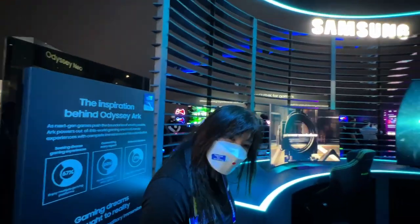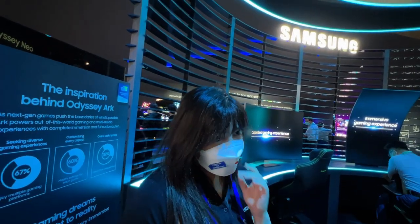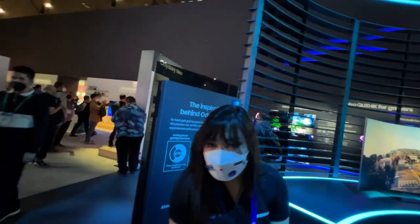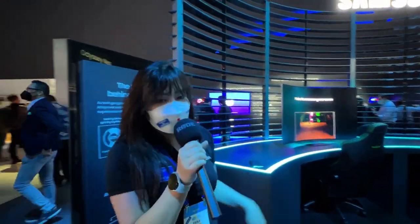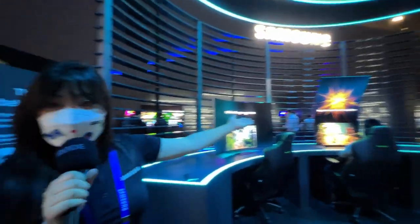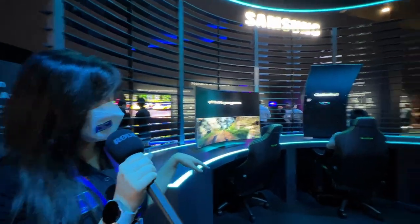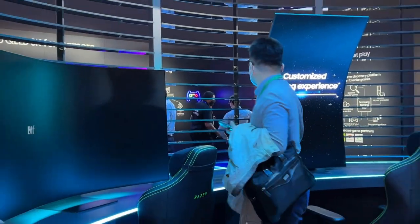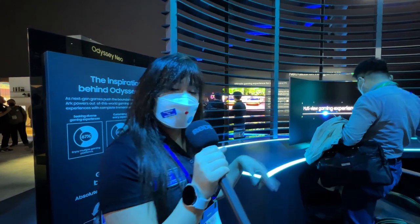Are you authorized to talk to me about any of these screens? I can only tell you what I know. Sure — well, tell us. So what we're taking a look at right here is the Odyssey Arc display. These are both the same 55-inch monitors, and it can rotate to the right 90 degrees in the horizontal or vertical orientation.